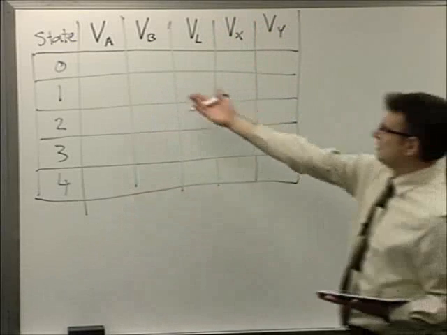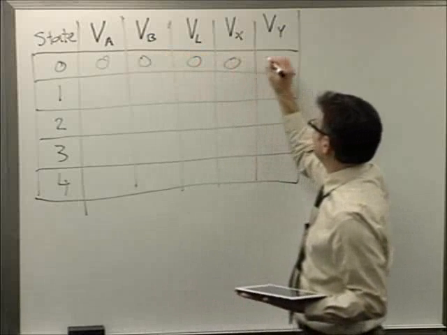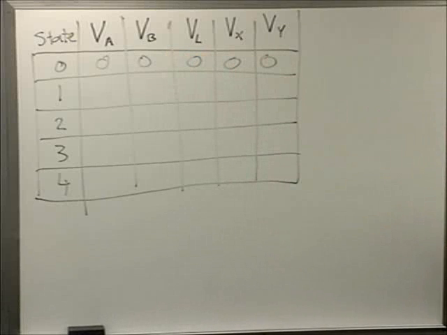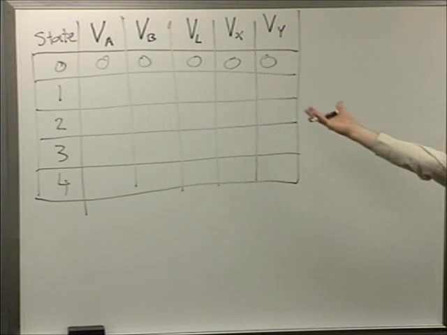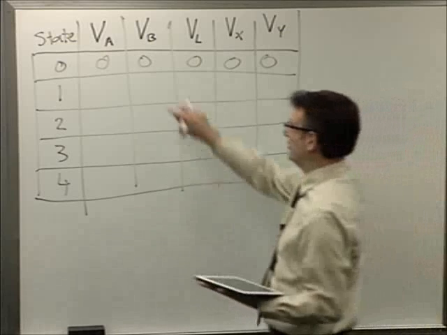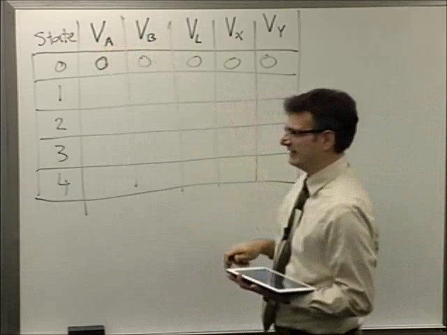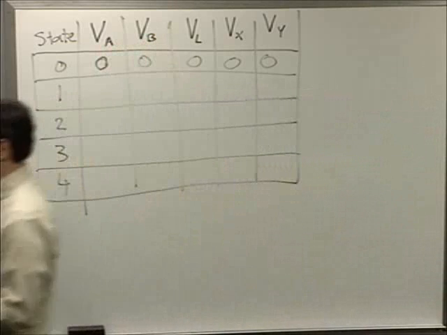And of course, the first state is trivial. All the voltages are 0 because we have a dead line. If those were blank, you would have just gotten 1/5 of the problem right. Usually I give those to you, the trivial ones though. So you can't score points making trivial answers.